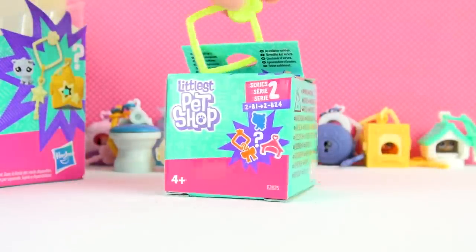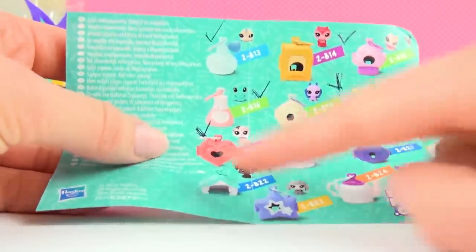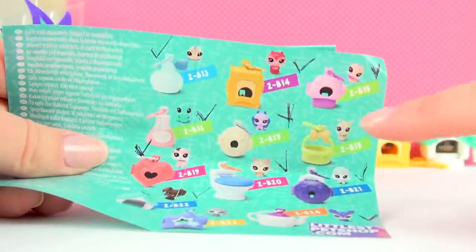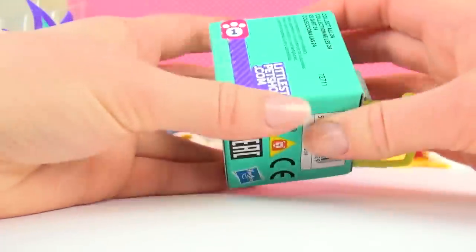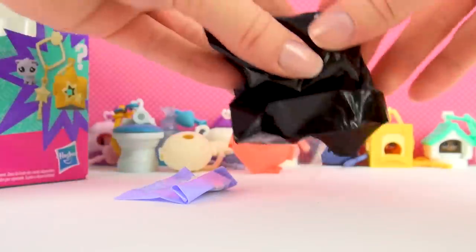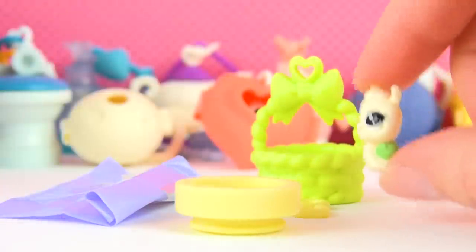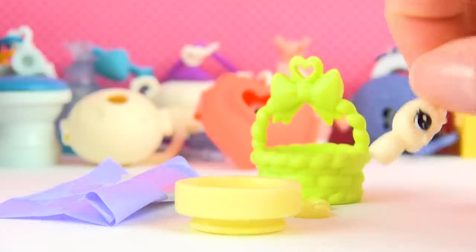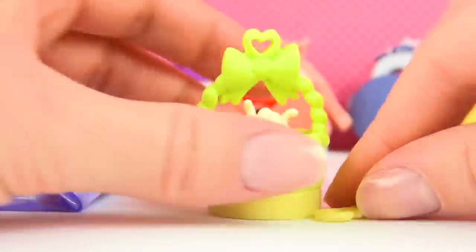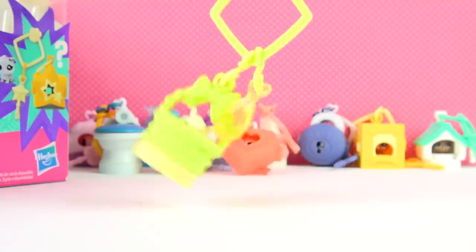Number eleven has a really nice green keychain. Since all the ones so far have been on one side of the page with a few left, I'm guessing the green one is the bug — or is it a snail? Let's see. Going really fast didn't work — slow is the way to go! It is a snail, because it has a little shell! She goes into a little basket, which is adorable. The accessory is another little jewel, so pretty!